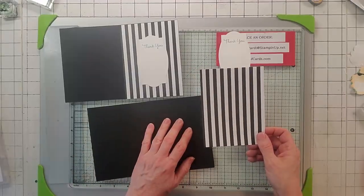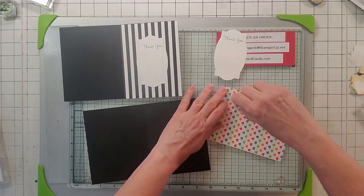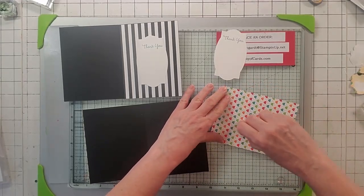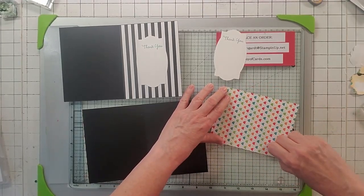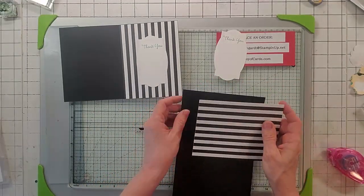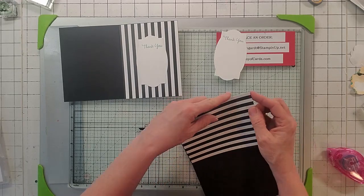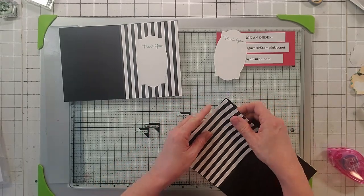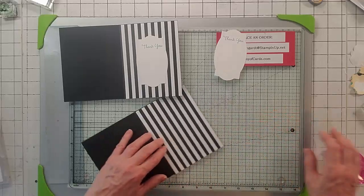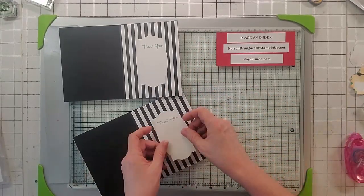Inside is super simple. You're going to take another piece of that pattern play, and you're going to cut this one 5.5 by 4 3/16. Do not cut it 4 1/4, because you want to give the card enough room to close. So if you did 4 1/4, it's going to want to pop open all the time. So you gave it enough room, and then just snail on the sentiment like so.